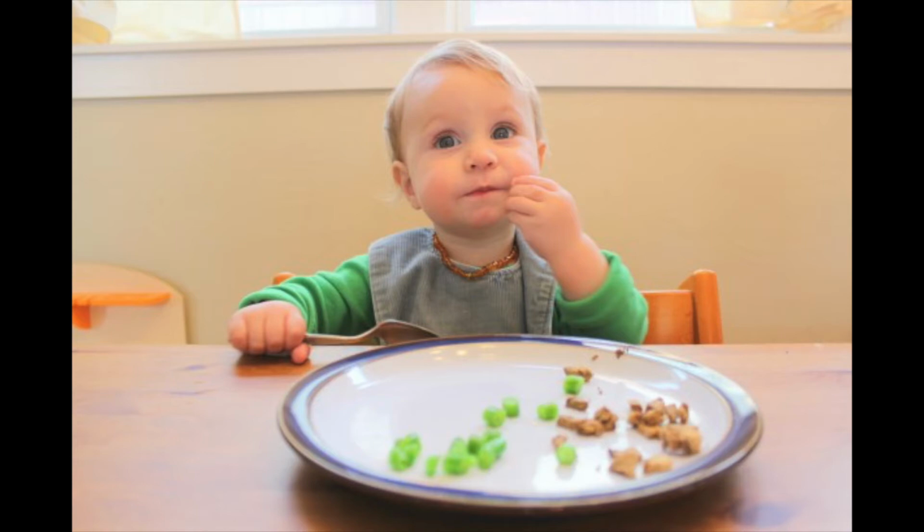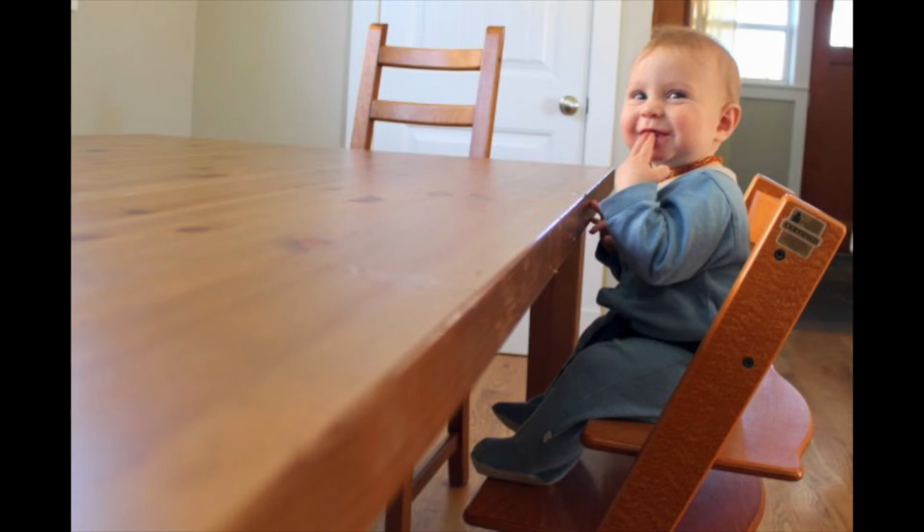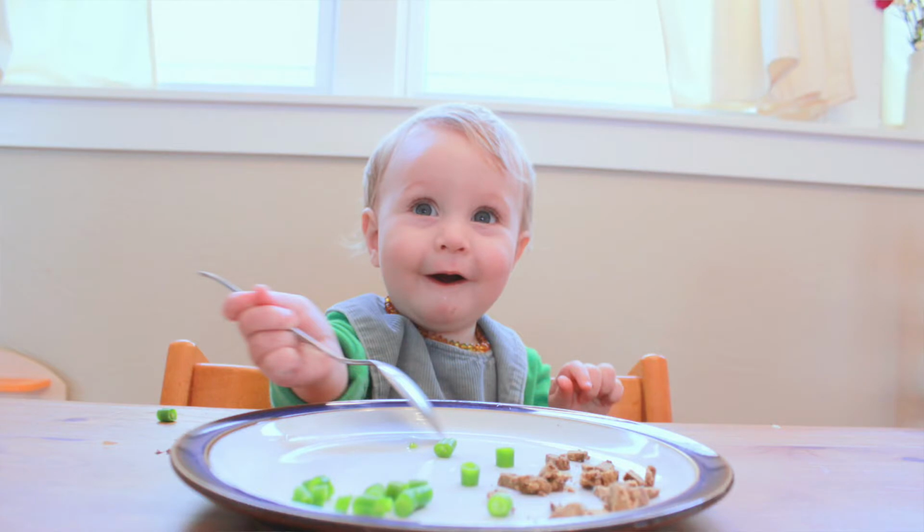As they're eating more and when they're ready to sit on their own in a high chair, I really like the high chairs that are adjustable, so their knees can be at a 90-degree angle. Once their knees are at a 90-degree angle, their trunk is stabilized and they're able to focus on the fine motor skills associated with eating. Eating is not only a nutritional thing, it's also a social activity, sitting at the family table, engaging in conversation, listening to the conversation around them, and it's a motor skill activity for our little ones as they're growing and learning so much.